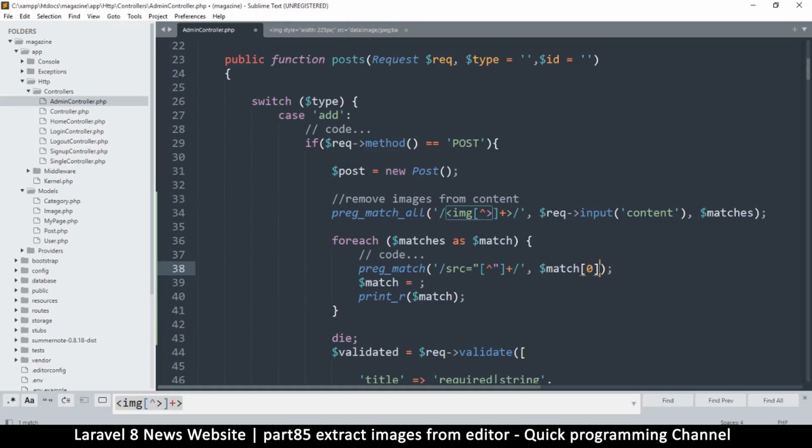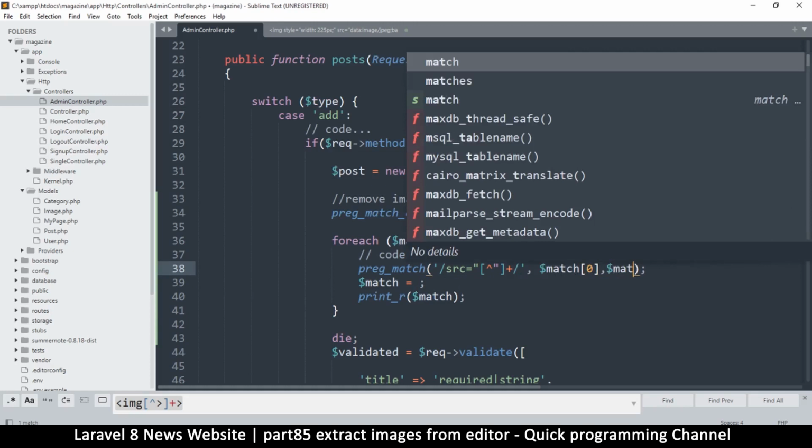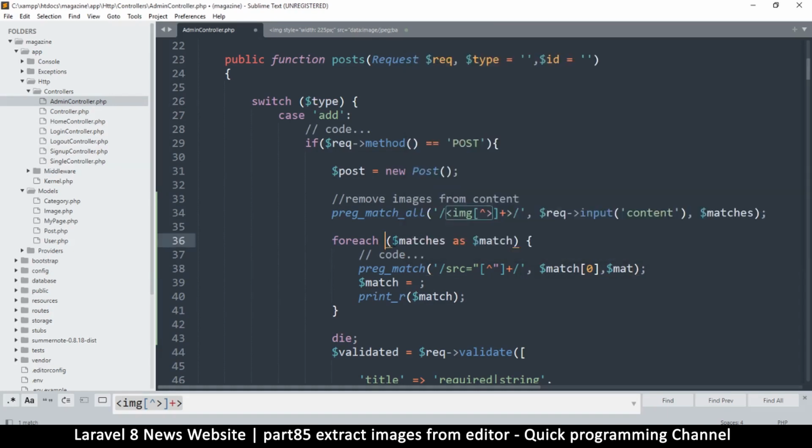And we need the matches from here as well. Now instead of calling it matches, because this is going to interfere with this, maybe we'll say matches2, just to differentiate it. This one is a single array because it's just preg_match.